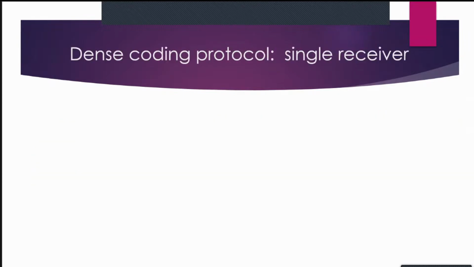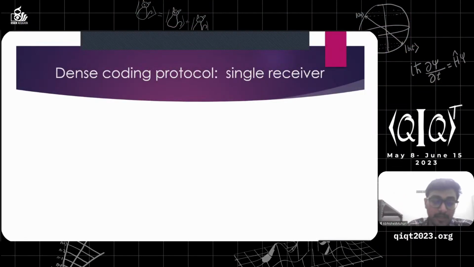So the story of the dense coding protocol goes like this. Just imagine that you and your best friend stay in distant cities, which is quite common nowadays. Say your best friend meets her date at some place, and after the date she wants to tell you about her dating experience, right? So the first two questions she wants to answer are: is he tall or short, and is he funny or not? Say tall is 1 and short is 0. Similarly, funny is 1 and not funny is 0. Then she can convey the answer to these questions using 2 bits, right? So 00 means short and not funny, likewise 01, 10, and 11. So basically a 4-dimensional message, right?